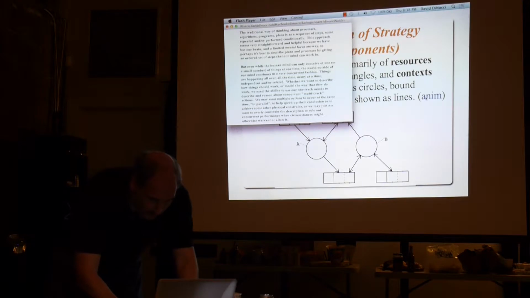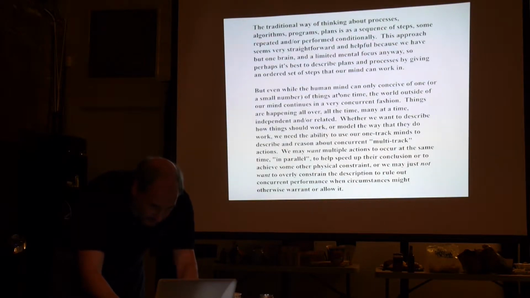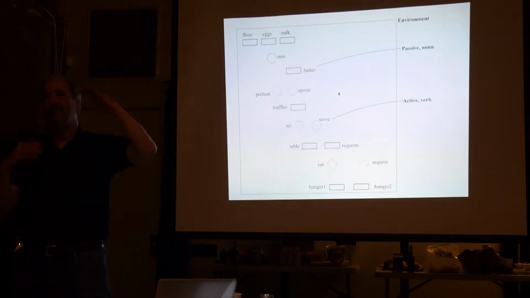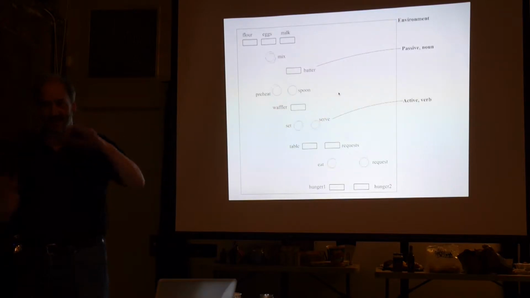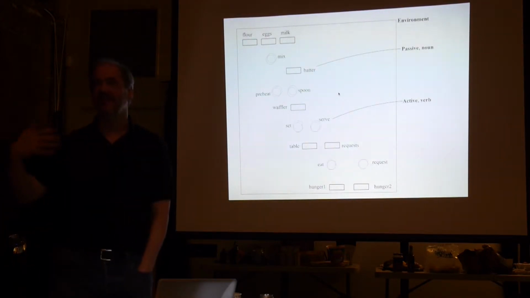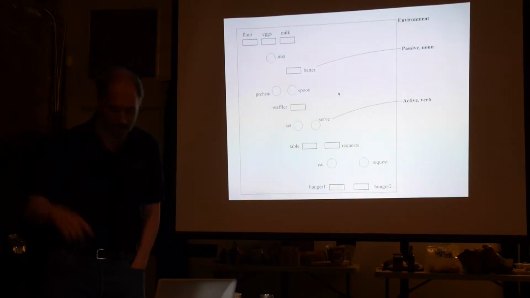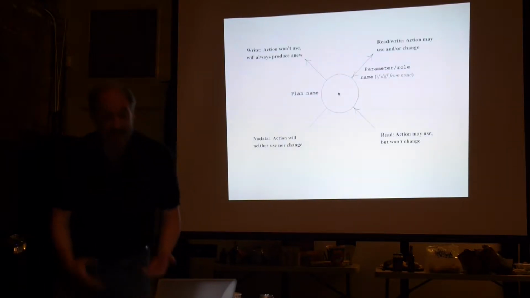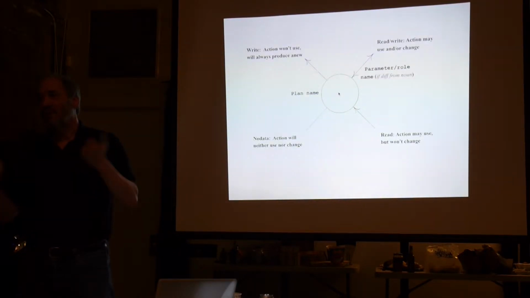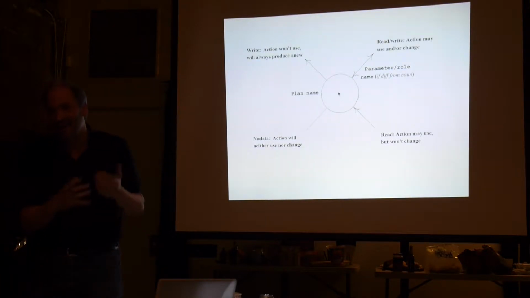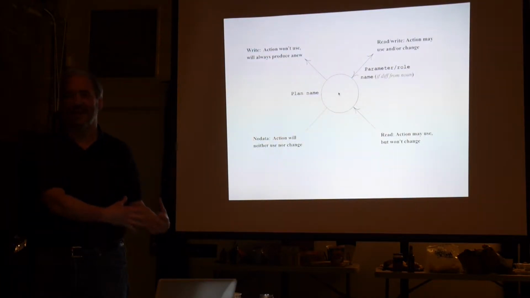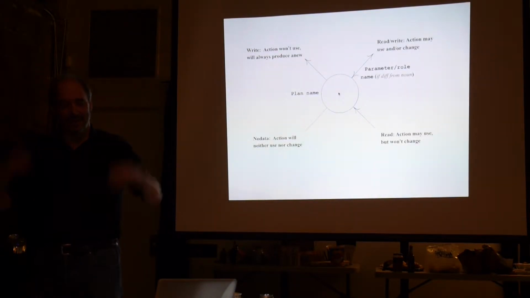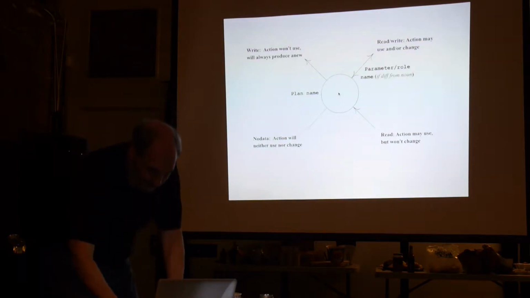They're like the verbs. You've got your nouns, which hold on to things statically, and a context is where an activity occurs. So a circle is where an activity occurs. And to show which ones are related, you use lines to connect them, and the lines are called role bindings, because they bind the roles of the plan that's going to activate in that context to the resources or variables.